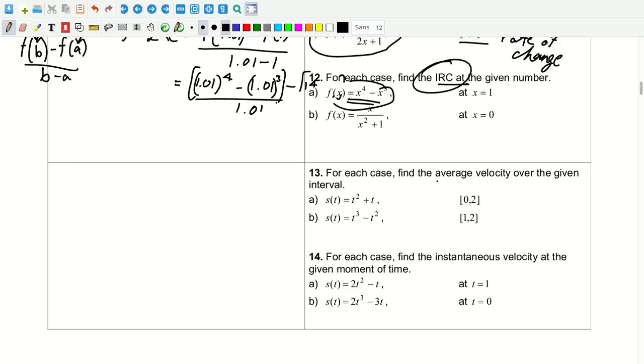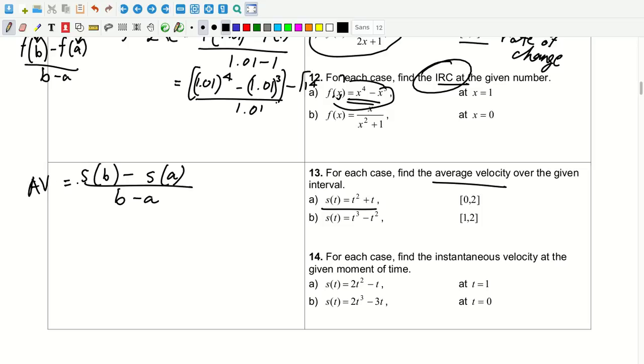Now in this case, instead of average rate of change, it's average velocity, but guess what? It means the same thing. These are position functions. They don't tell you that, but those are position functions. So there's no real difference here. A position function over some set of time, that's velocity, so you have to do a ratio. It's the same stuff as before, but this time instead of f of b minus f of a, it's s of b minus s of a over b minus a. That would be the average velocity.